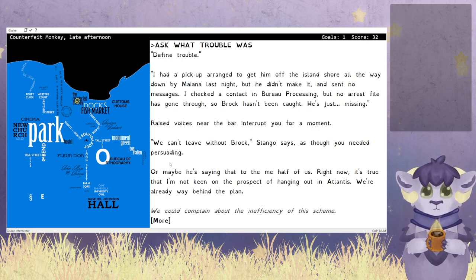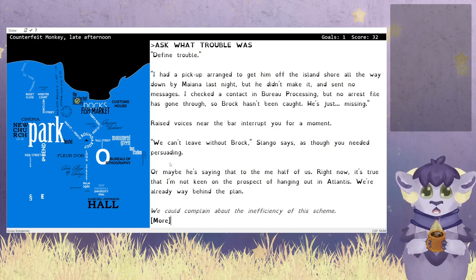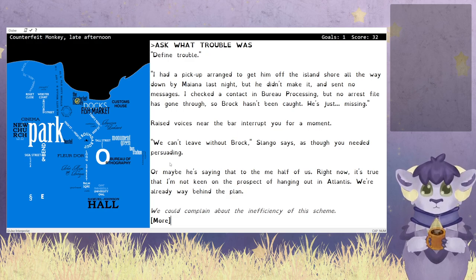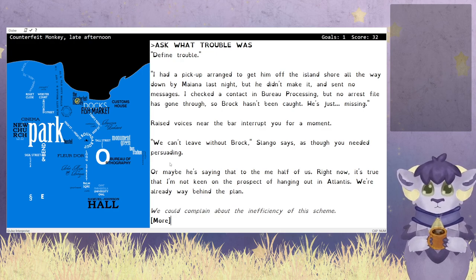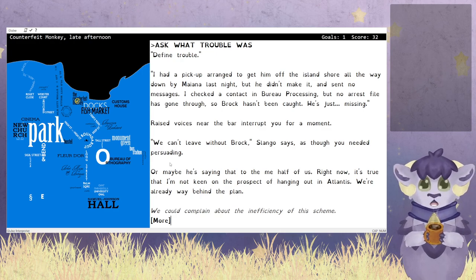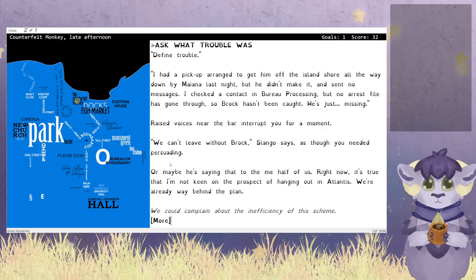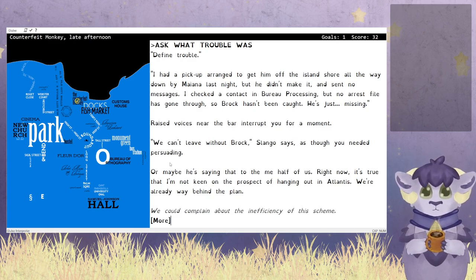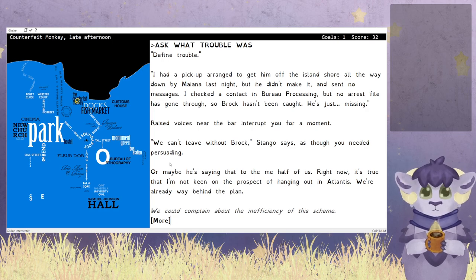Define trouble. I had a pickup arranged to get him off the island shore all the way down by Mayanna last night, but he didn't make it and sent no messages. I checked a contact in Bureau Processing, but no arrest file has gone through, so Brock hasn't been caught. He's just missing. Raised voices near the bar interrupt you for a moment. We can't leave without Brock, Slango says, as though you needed persuading. Or maybe he's saying that to the me half of us. Right now, it's true that I'm not keen on the prospect of hanging out in Atlantis. We're already way behind the plan. We could complain about the inefficiency of this scheme.